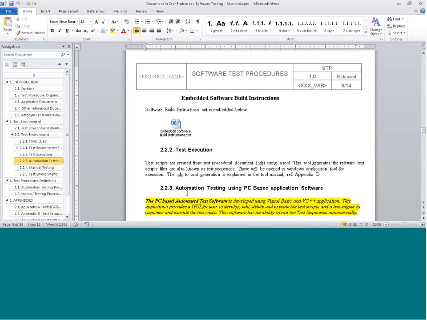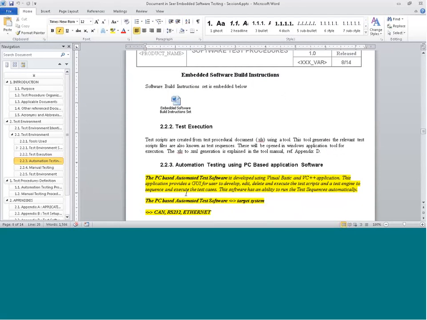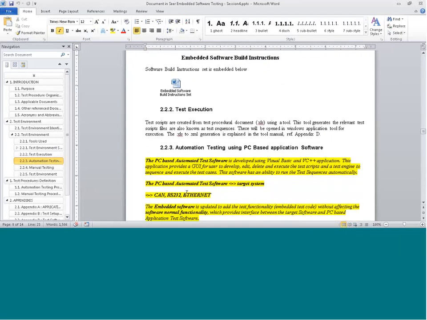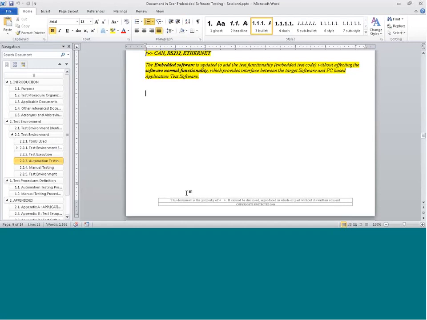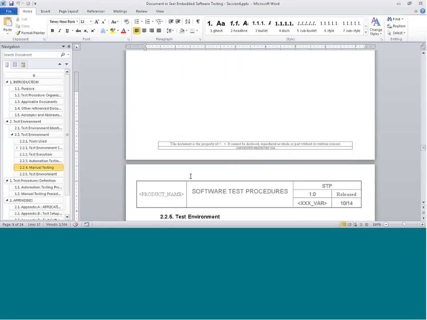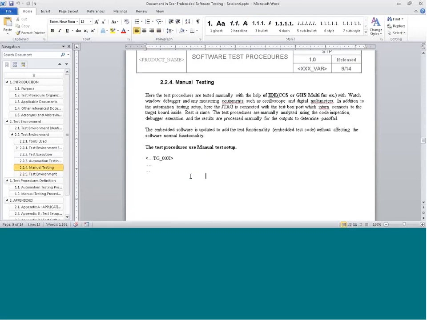Also, we came to know that test execution can be done through scripts. The scripts are developed based on the test procedural steps. The test procedural steps can be part of an Excel sheet. The Excel sheet can be used for automating the PC based testing. Then we had discussed about manual testing, which has integrated development environment such as Multi or Code Composer Studio, etc. Various separate procedural steps for manual testing.